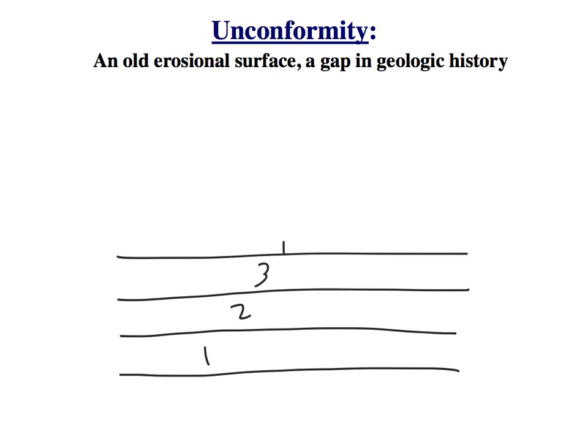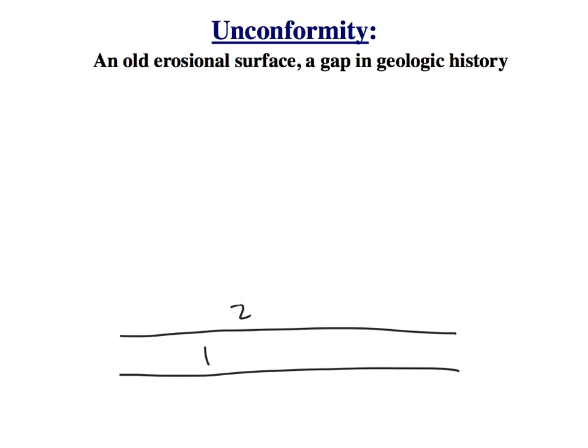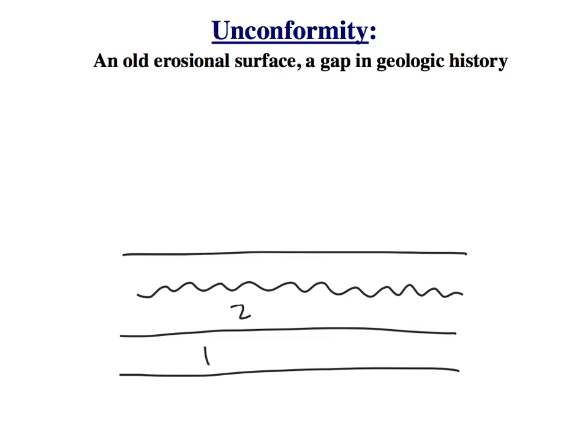So we're eroding over a long amount of time through layer 4, through layer 3, lots of erosion, through part of layer 2. How unconformities are symbolized on cross-sectional diagrams is by squiggled lines. So what I would draw on the top here would be a squiggled line, and that represents an erosional surface. Let's say at this point, seas rise again, and the area is dominated by deposition processes. So we then get deposition of other layers on top.